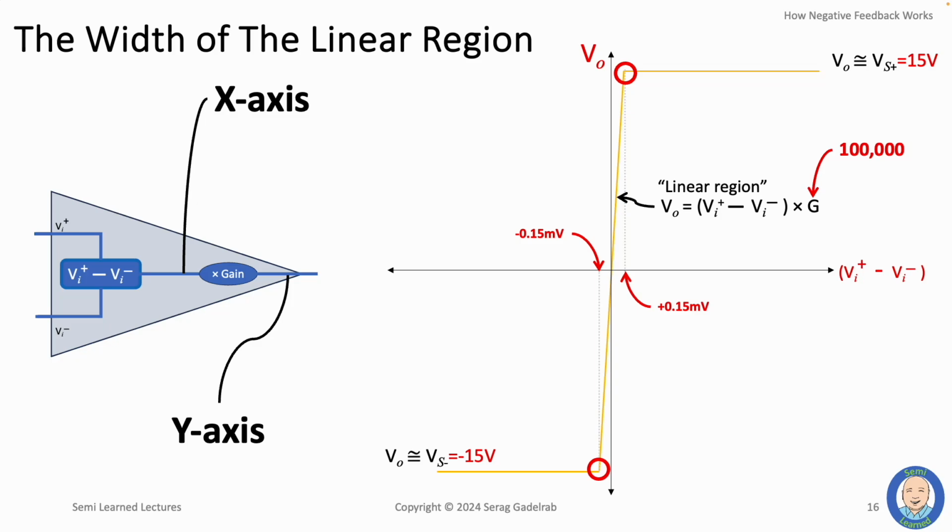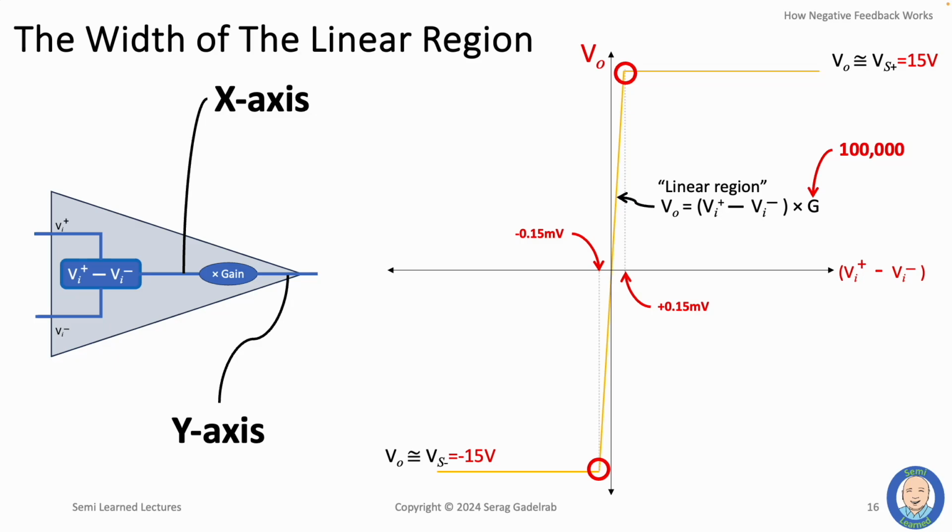For example, a typical Wi-Fi signal or FM radio signal will produce well over 1 millivolt of strength in the receiving antenna. And that's already well beyond the range of the op-amp linear region, and therefore beyond what this op-amp can amplify without clipping. And yet, if we want to use the op-amp as an amplifier, we must keep the difference between the two inputs within that very narrow range so that the output voltage remains proportional to the input voltages. The problem, of course, is that we have no control whatsoever on the value of the faint input signal. It may easily go beyond this very narrow range.